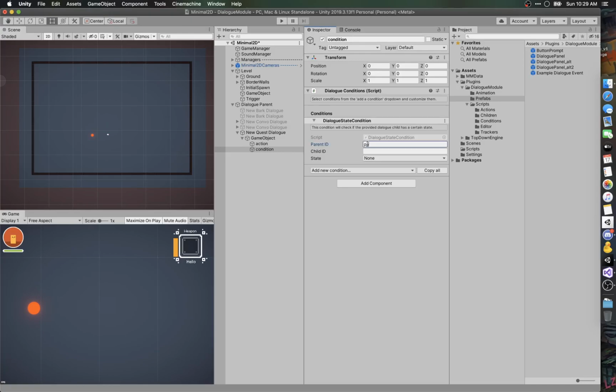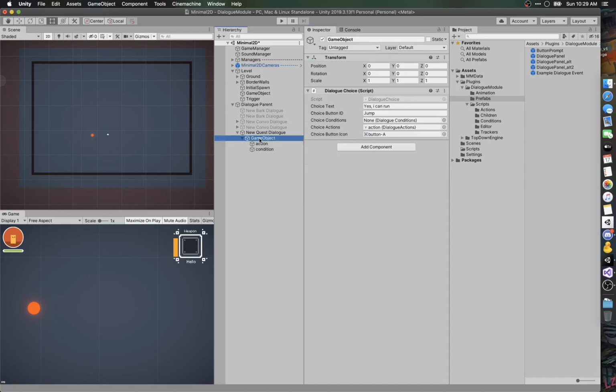And again, it'll be parent 1, and it'll be quest 1. And we don't want that yes to run unless it's not started. That way this yes only runs when we haven't started the quest. Because if we've already started it, then we don't need to say that we're going to do it again.